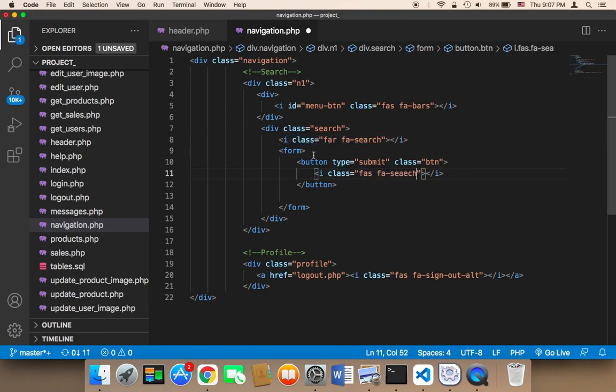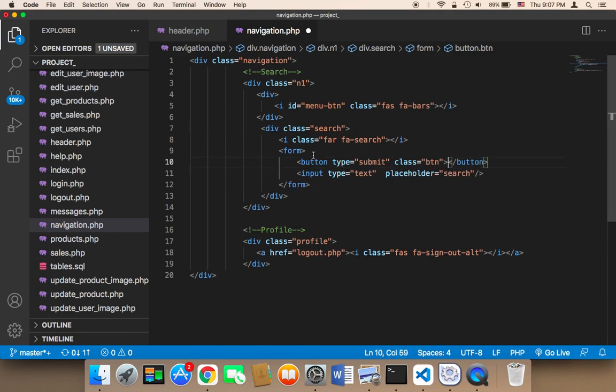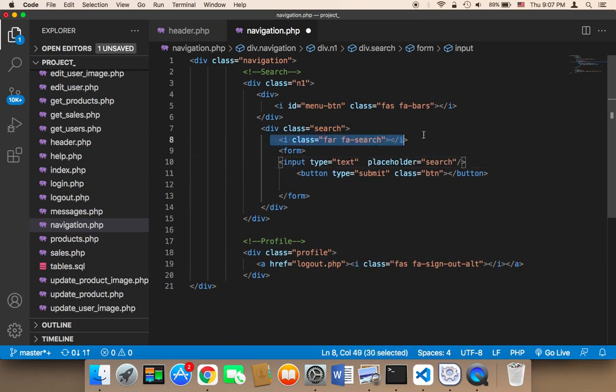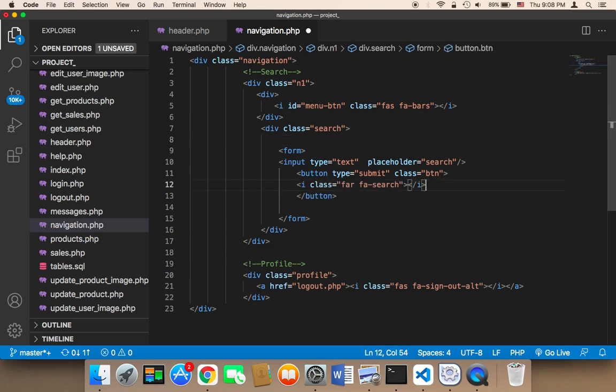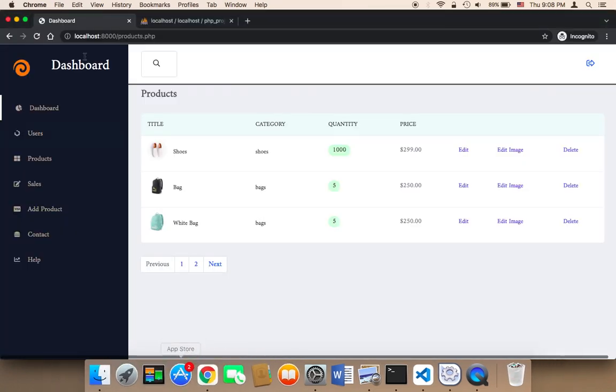This is the input. Let me copy the input, add it here, and then copy the I inside the button. This is how it's going to look now.